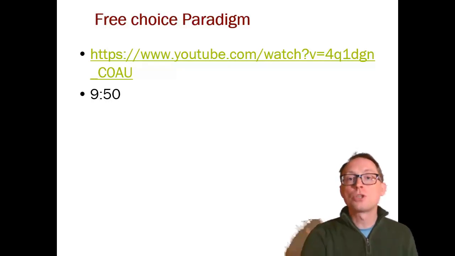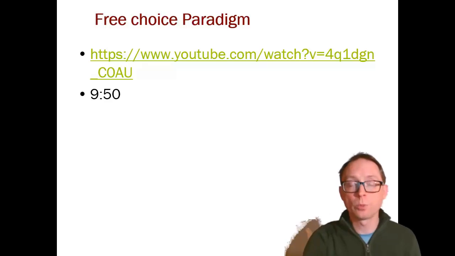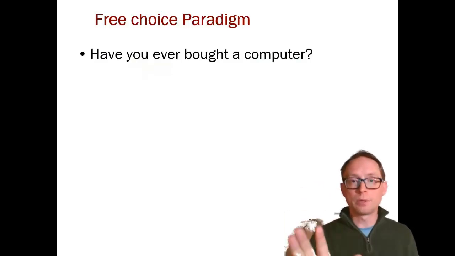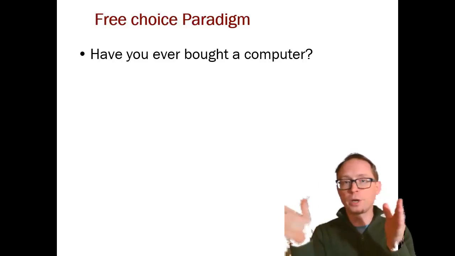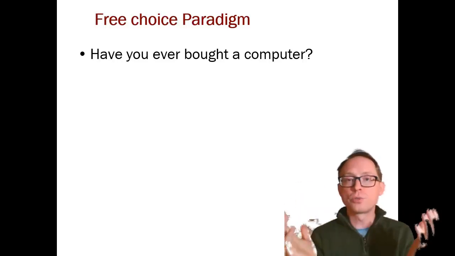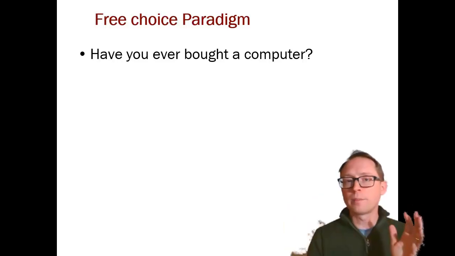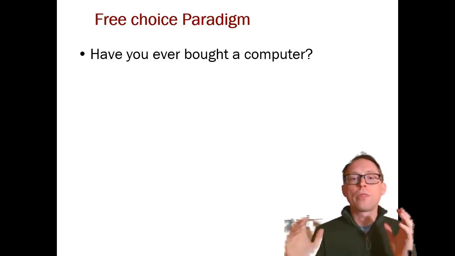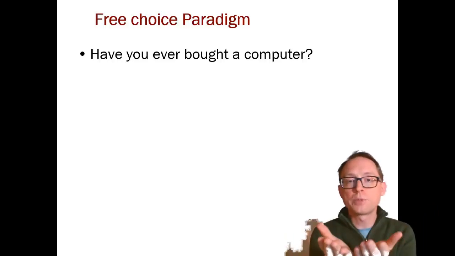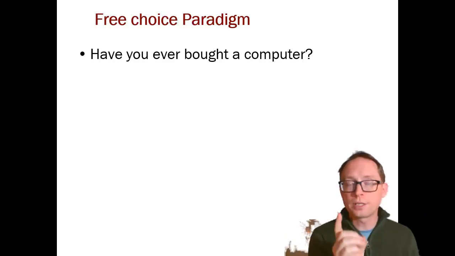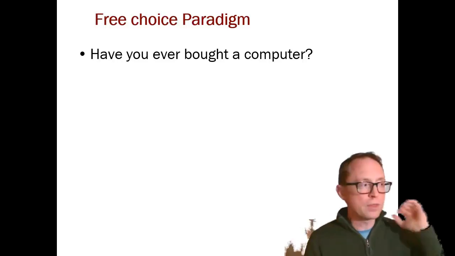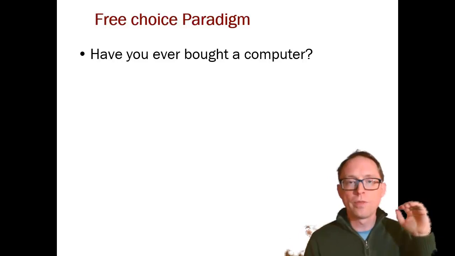Okay, so you just watched this video from Dan Gilbert where he's talking about the free choice paradigm. Now, the paradigm is very simple. It's the idea that here's a bunch of different choices. And the first case that he did was Monet prints, right? And you got to choose which ones you like. Just rank them, which ones you like the best. And thank you for doing this. As a prize, I'm going to give you these. I'm going to give you a choice between these two. Now, the choice that they give them is always between their middle ones, right? So if you said this is the top, then that's the top, right?